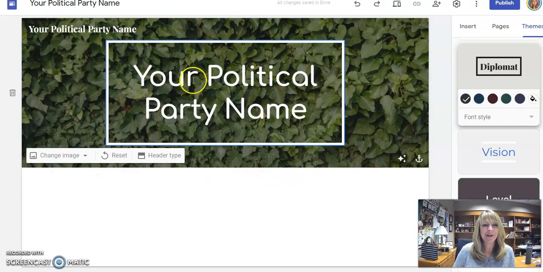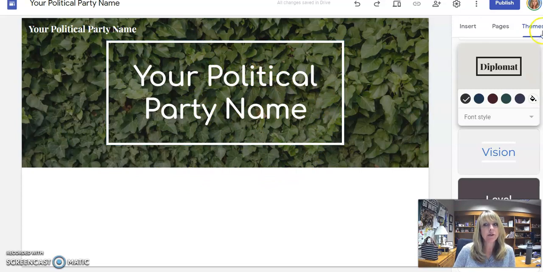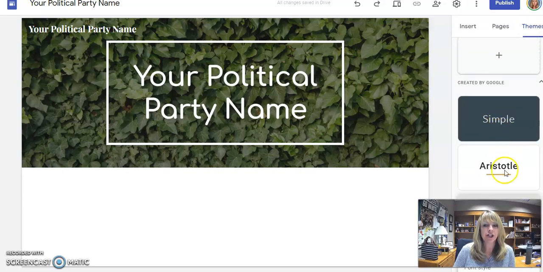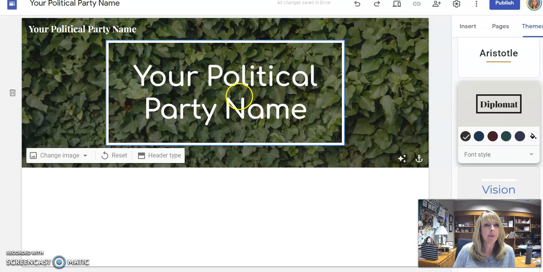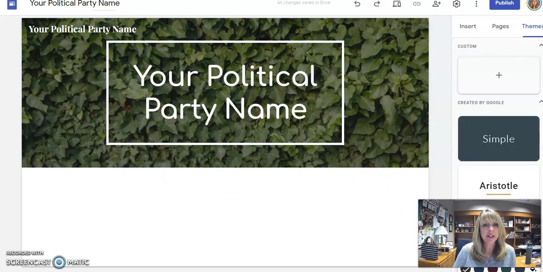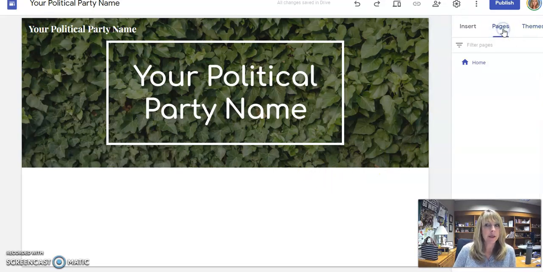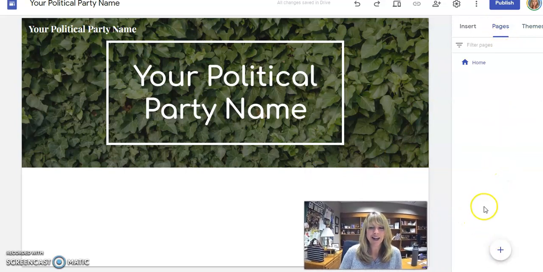Okay, welcome back. You can see that I've changed a few things here. There's also a themes tab over here on the right hand side, so that allows me to change just a little bit the way the setup looks. So I'm going to pick this one here, and now we're going to get ready to create some more pages. You have certain pages that you need to add for this project, so we're going to do that together. If I click over here where it says pages on the right hand side, I'll be able to click on this plus button, and you can see right there it says new page.